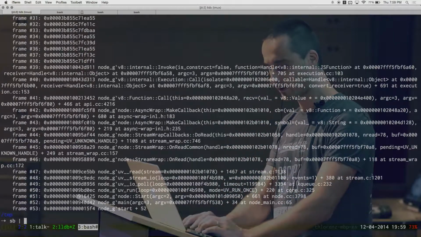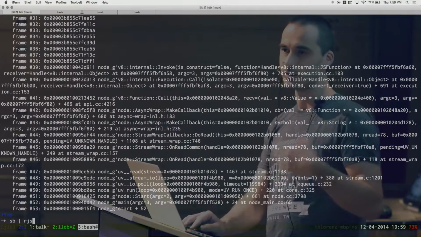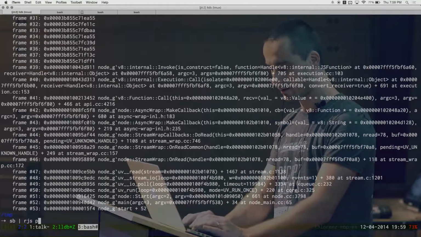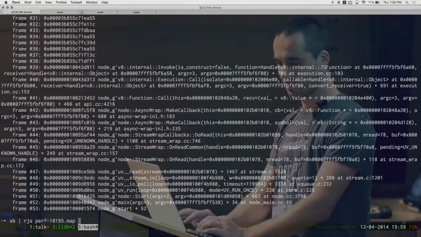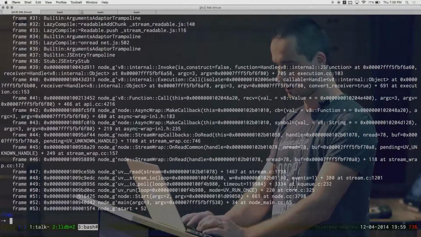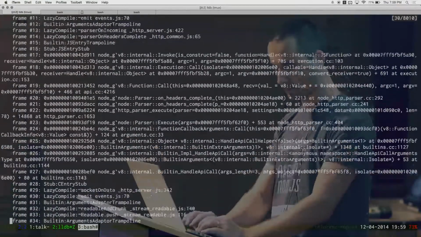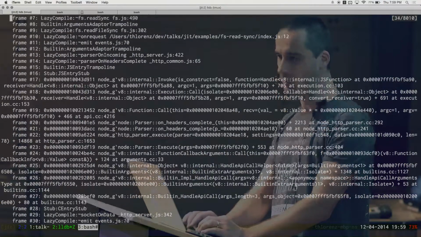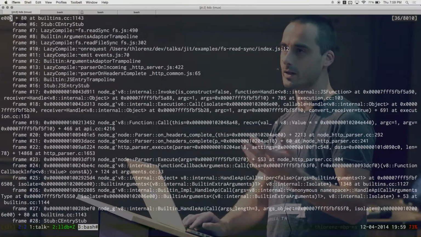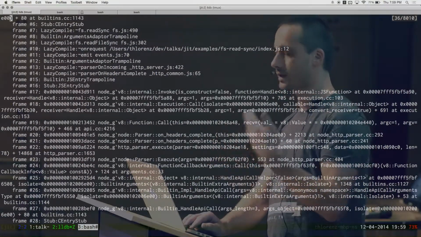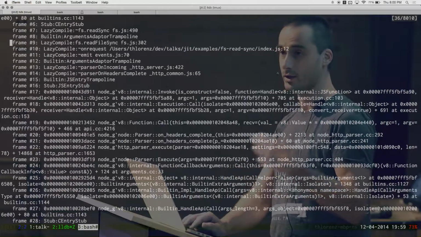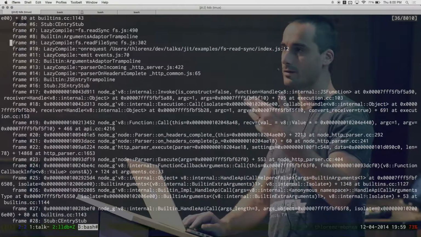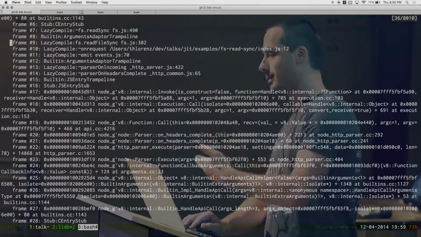But I can pipe that through a tool that I wrote called resolve JIT symbols, and I give it this map file. And alas, we have JavaScript. Right? So now all these symbols that were only known to be some addresses somewhere, they now actually got resolved to that JavaScript that was the origin for that assembly that was generated.